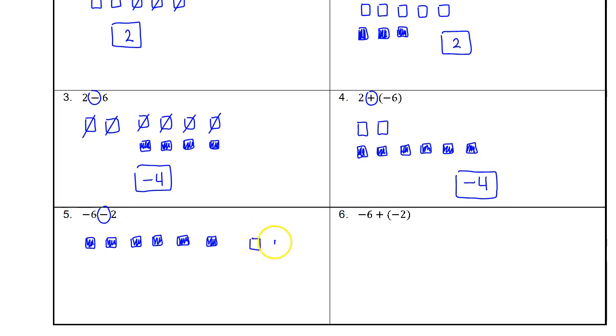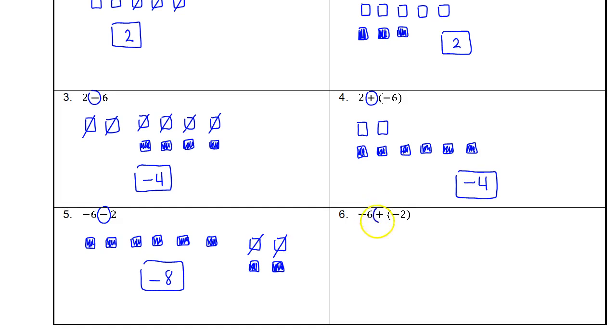I have to add 0 pairs, and specifically 2 0 pairs. I want to have 2 positives that I can remove, but I have to add 2 negatives to cancel those out, so that my model still represents negative 6, the first integer in the problem. But by adding my 0 pairs, I can now remove those 2 positives, and if I count up all of the negative chips that I'm looking at, I have 8 of them, so the difference is negative 8.